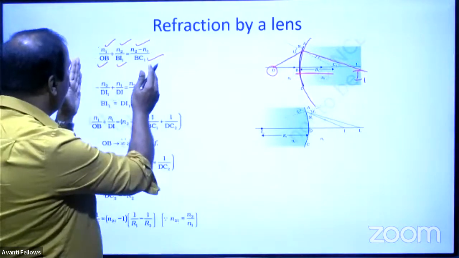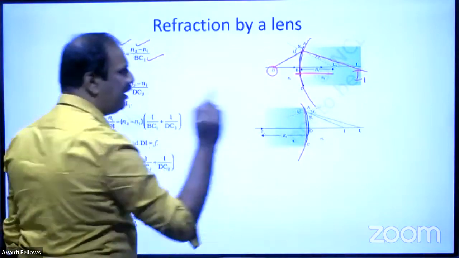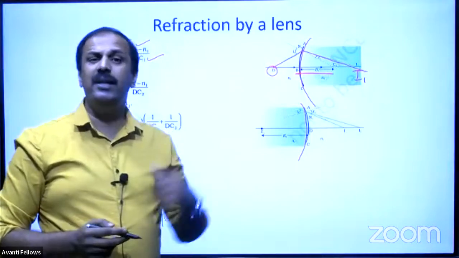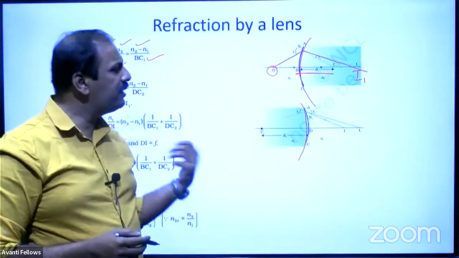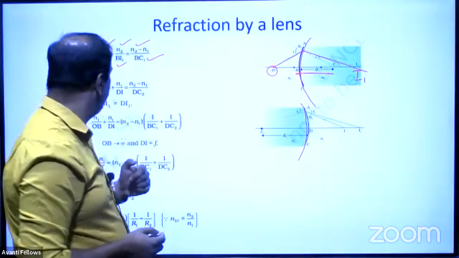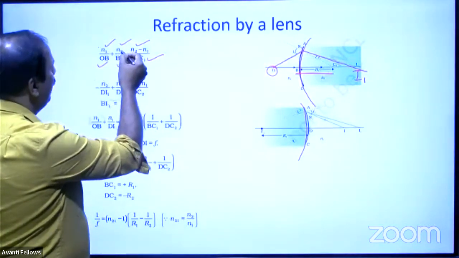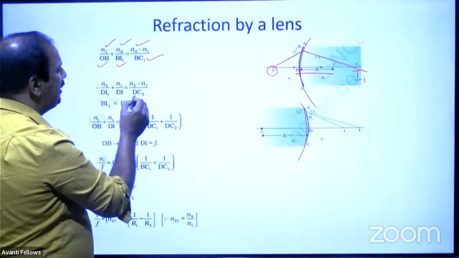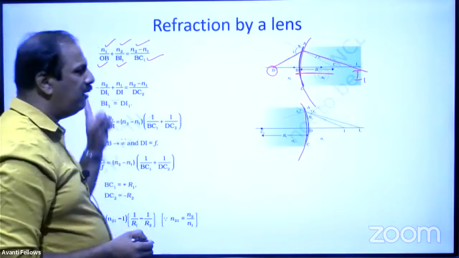Now, in the same way, I am writing for the second surface. When you do it for this surface, the signs change. We discussed the sign convention previously, when you take positive and negative, what we have to check is the direction of the incident ray. Here, the same format is there: N1, N2, where N2 is there, N1 comes, here N2 minus N1, here BC1 is there, here DC2 is there, here OB is there, but there is a minus sign here. There is a difference here.